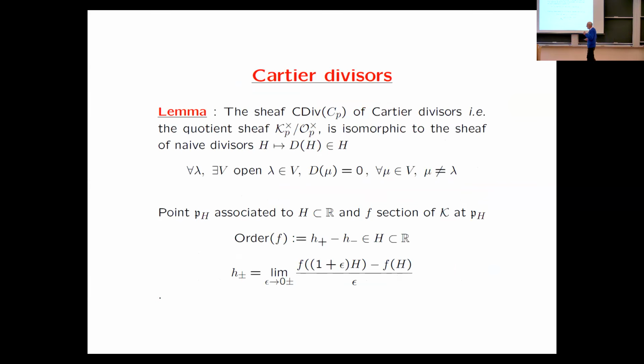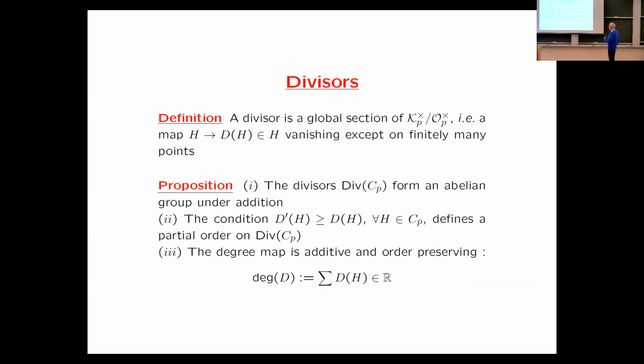You know that the most conceptual definition of divisors is due to Cartier, and it's defined as a quotient sheaf of two sheaves. You divide by a sheaf of invertible elements. So you can do that here. And what you find out is that the whole story is governed by the order of these piecewise affine functions. And so you can then define divisors, as I said.